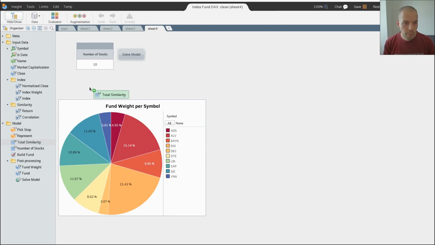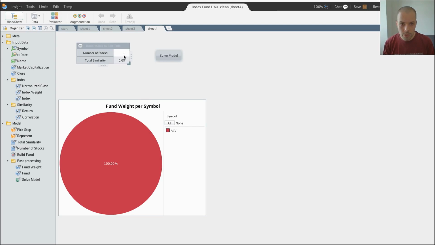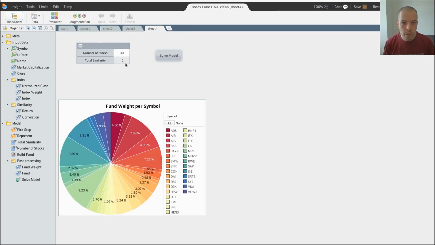Okay, maybe we should also look at the objective value. So at best we can achieve a value of 1 here. And we can see that indeed if we limit the size of the stock, then the objective will become worse. If we use all stocks, then it will become perfect.